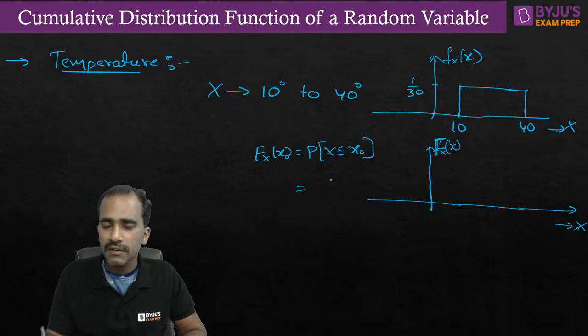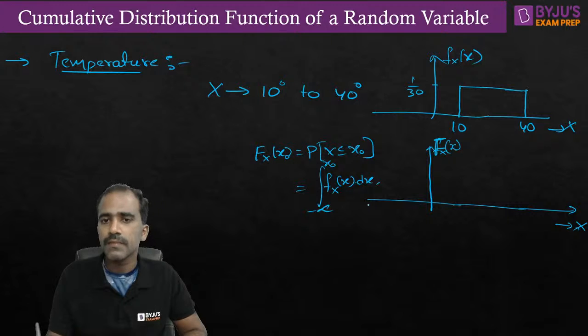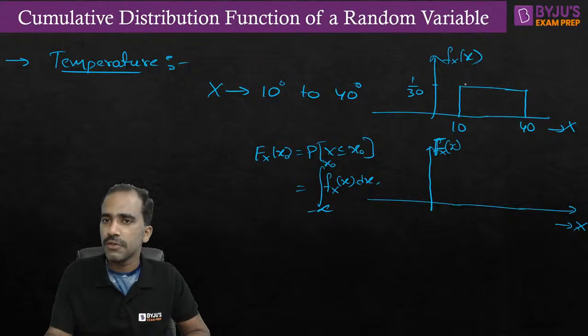And how do we write it using the continuous PDF? Fx of x naught: you are interested in the values of the random variable from minus infinity to x naught. You want to find the probability from the PDF. If you want to find probability, just integrate. The lower limit is the lowest value that we are interested in, and the upper limit is the highest value that we are interested in, dx. Which is the same as integrating this function to get this function. As simple as that.